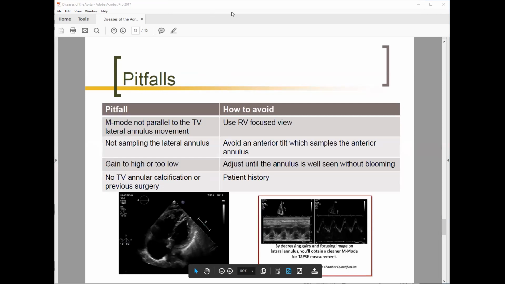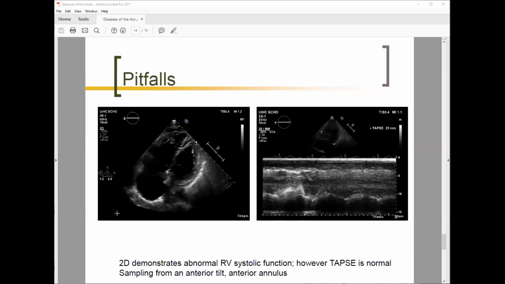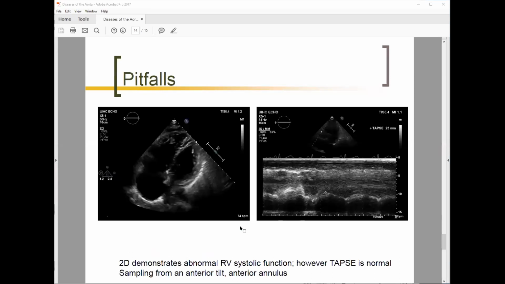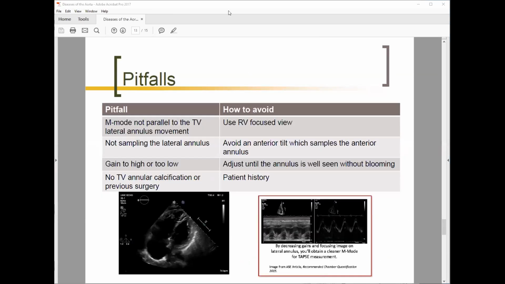This is a modified view. You see how the RV is opened up, and this is angling from the 4-chamber. It's angling a little bit anterior, so you're seeing more of the anterior wall, and you've got the tricuspid valve opened up. This is the view that we often need to get into to get better TR. So this is a modified RV, and notice you don't get as good a TAPSE on that either. So you really shouldn't do TAPSE in the modified. I guess I don't have it as a clip, sorry. I hope that helped answer it.